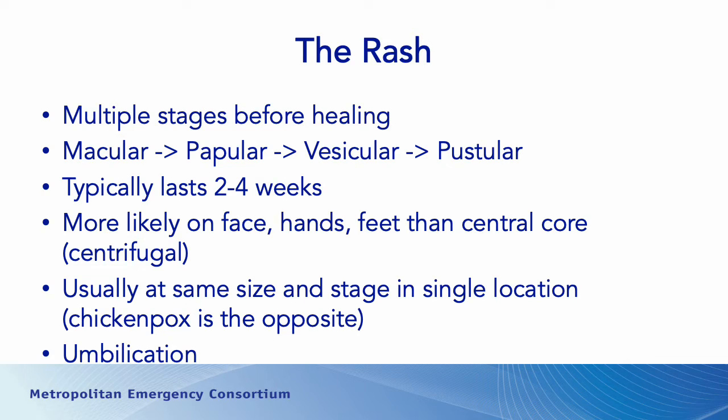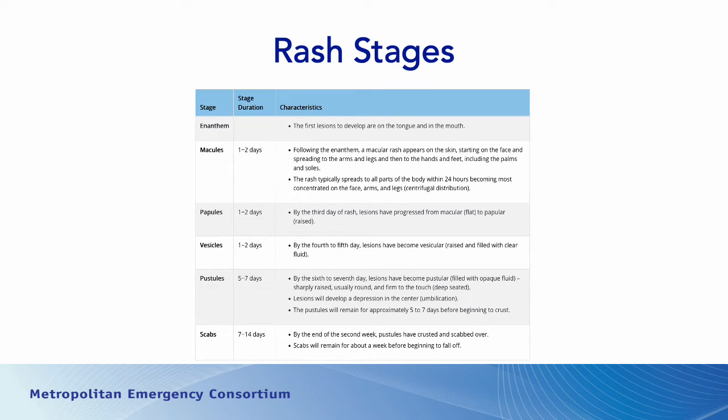The other thing that you can see on the rash for monkeypox is umbilication, meaning it looks like there's a dimple or belly button in the middle of the blister or pustule. And I have a picture of that. So that's called umbilication. Typically, chickenpox doesn't look that way. Smallpox can look umbilicated, but there hasn't been a case of smallpox in the United States for decades. Just more of a breakdown of the staging.